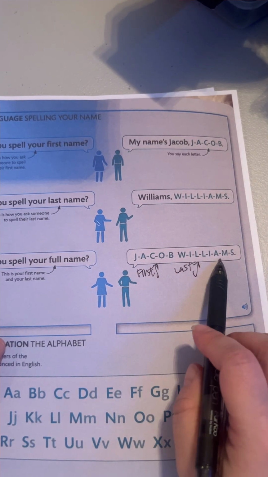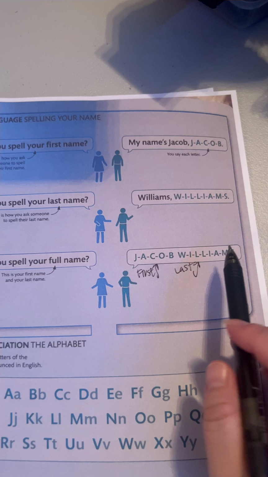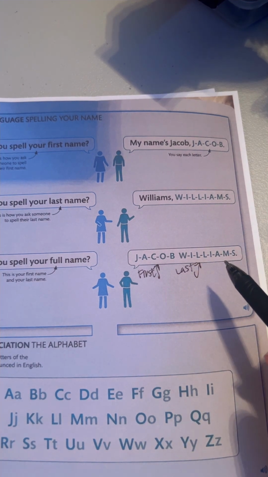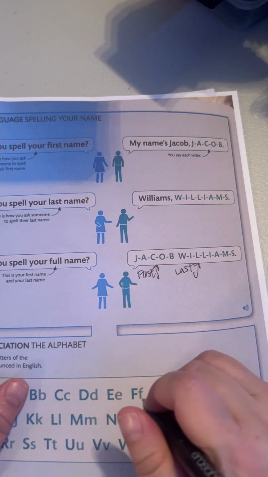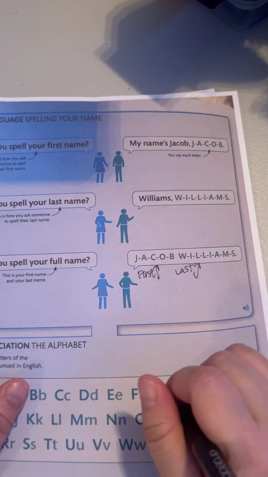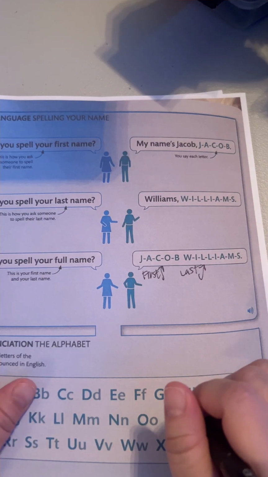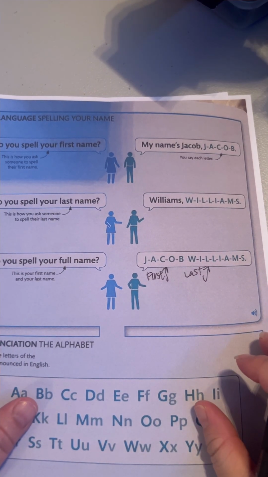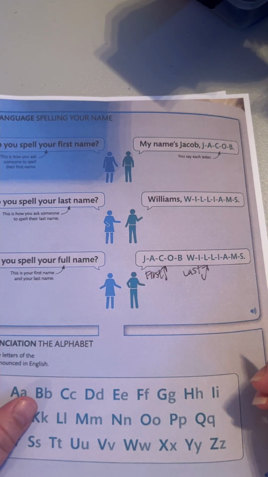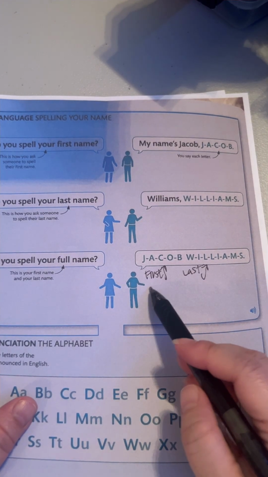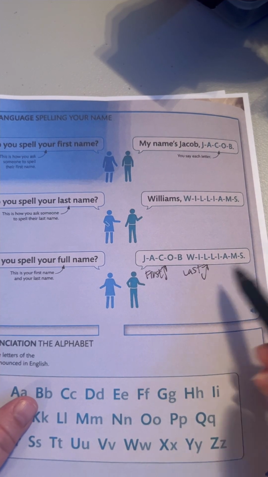Jacob Williams. So, for instance, if you are on a telephone speaking to someone and they really don't know how to correct your name on a piece of paper, on a computer, or on whatever they're working on, you need to speak to them out loud on the phone or in person to let them know how to correctly spell your first name and your last name.